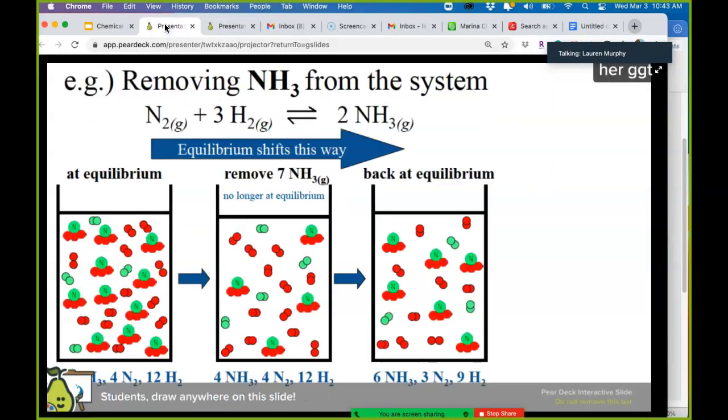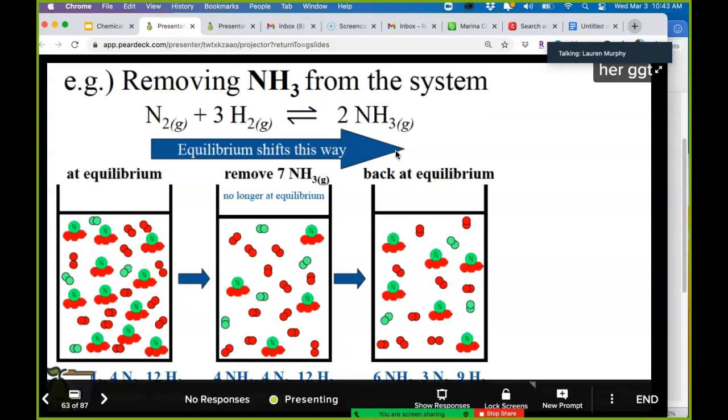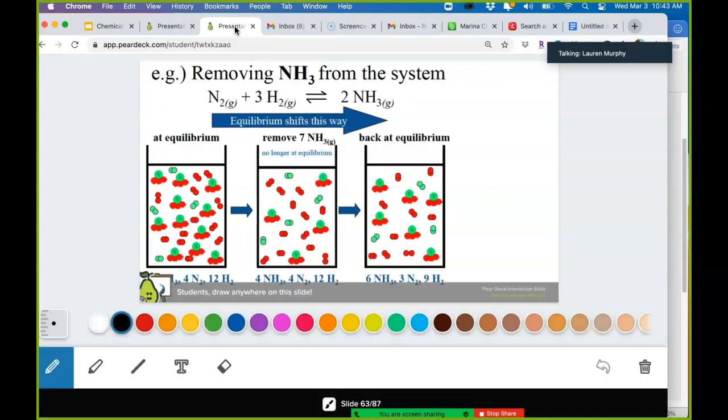So as I shift towards the products, my products go back up. So they started at 11. I took a bunch out. It dropped them down to 4. But then when I shifted back that way, I got some back, and then the nitrogen and the hydrogen had to drop in order for me to shift to the right or towards the products. So now back at equilibrium, I have K equals products over reactants raised to their respective coefficients.